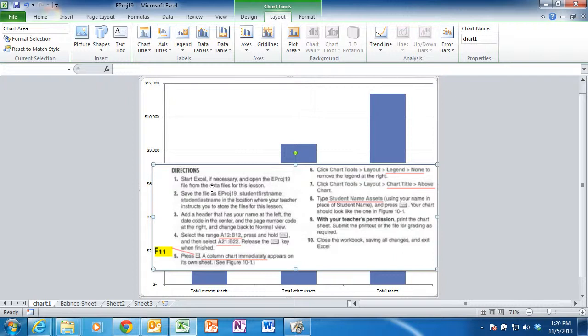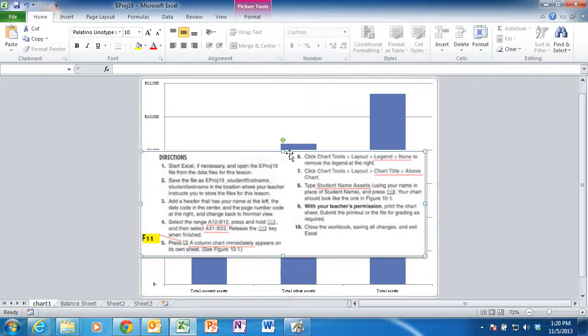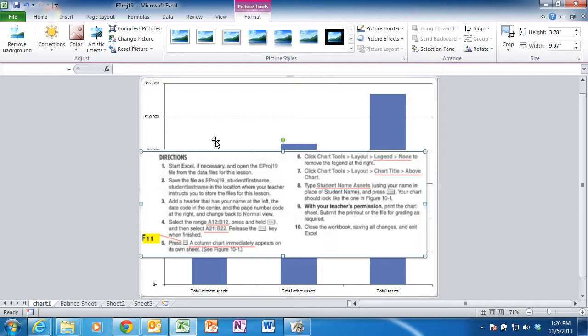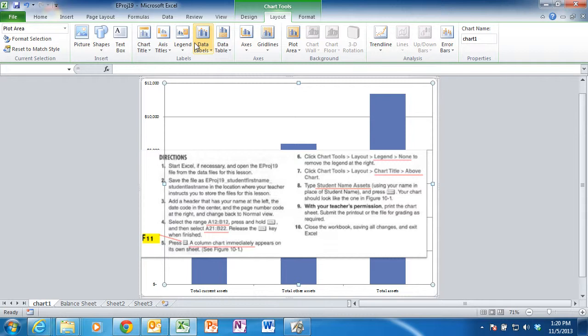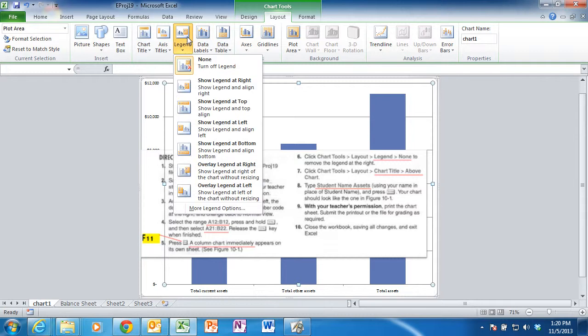Okay, all right, so after we click none in the chart tools, go back over here. All right, so we were in the legend and we click none, and step number 7 is we are going to insert a chart title and type in our name and the word assets.